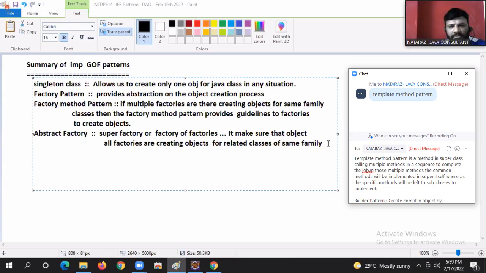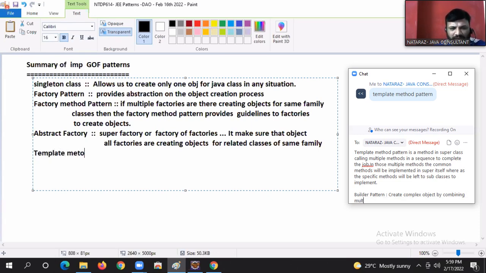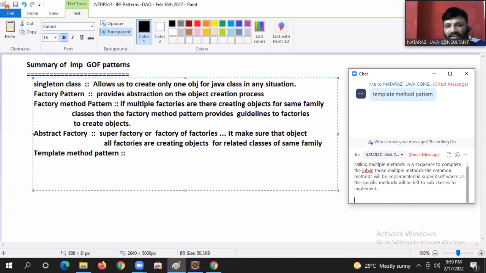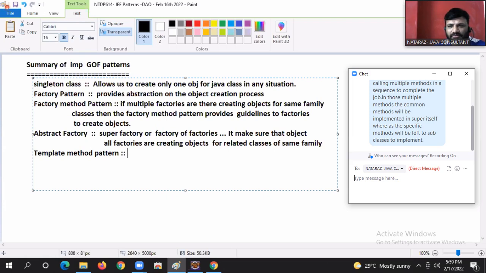Okay, guys. Now tell me, come back. Template method pattern. What is template method pattern, guys? What does it say?